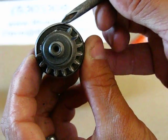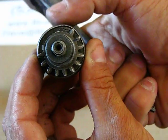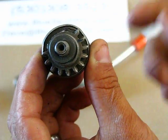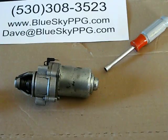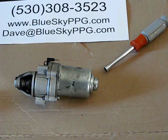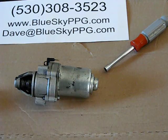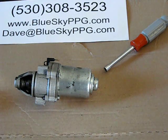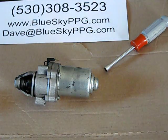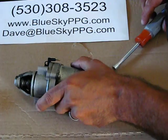Oftentimes we'll be able to see the fracture, and you can see right here where it's oblong. This is where one of the throwout bearings got lodged. So anyway, just because the starter is not functioning correctly doesn't always mean that it's the bendix gear, but most of the time it is going to be the bendix gear. So what I'm going to do now is disassemble it and then reassemble it so you can see how easy it is to get into the bendix gear area.